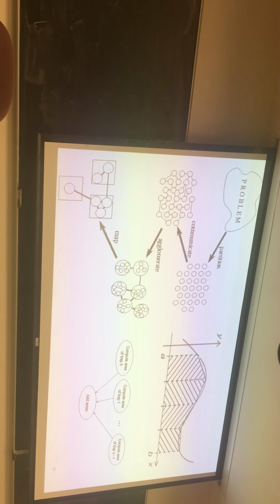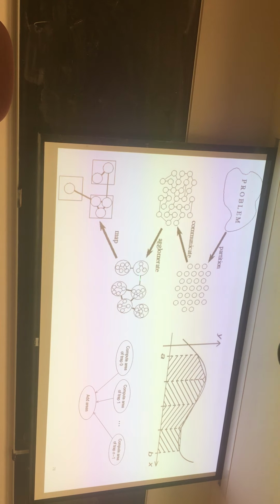So here we have a problem where we need to calculate the area from A to B. As we mentioned before, we want to partition this problem into many basic tasks. You can think about each trapezoid as a basic task. You can have a million trapezoids here. But then we can think about what communication is needed between those basic tasks. It's very simple. Everyone calculates their own area, then they just need to calculate a sum across them. They don't need any other communication.